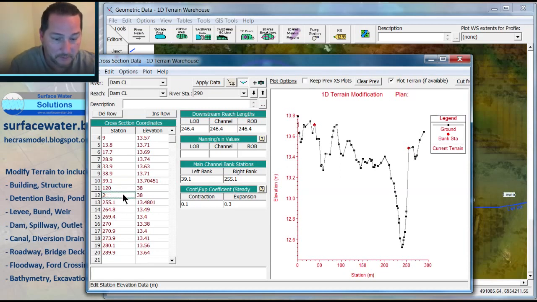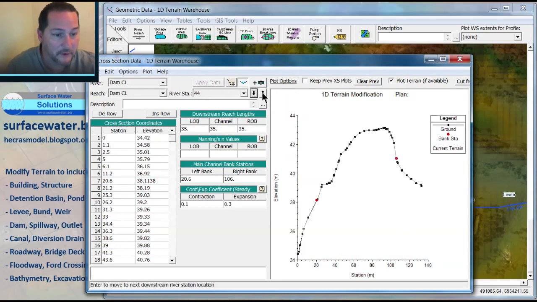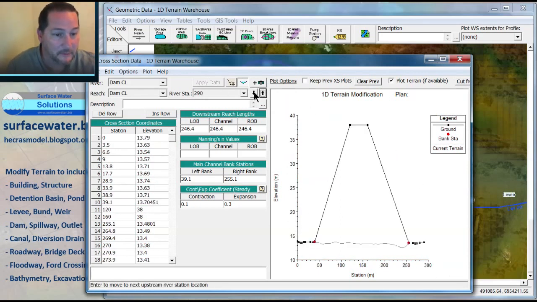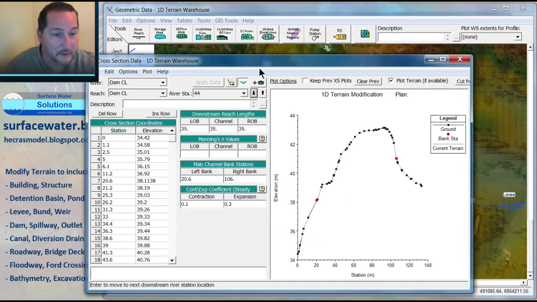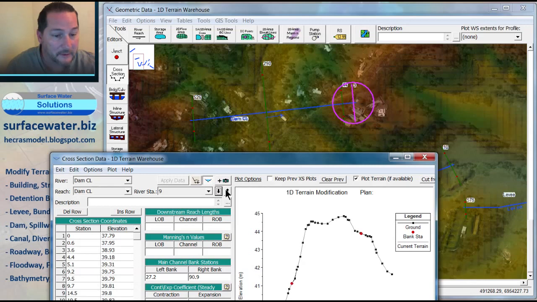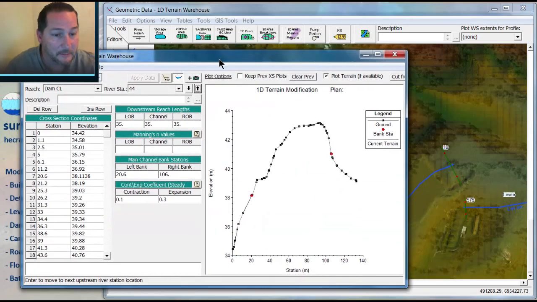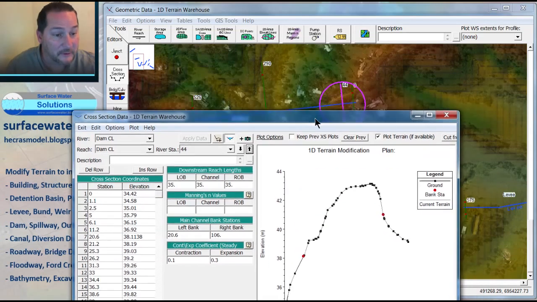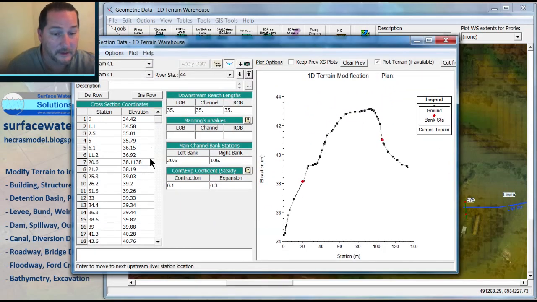120 to say 160. And you can see what this looks like and adjust it as needed. So there's my dam coming through the middle. And at this end one right here, again, I'm going to use this one here to daylight to, and then this one here to come back up to, well, in this case it'll come down to 38 meter elevation, which is the crest of my dam.